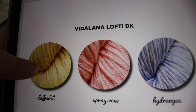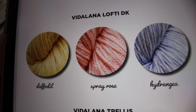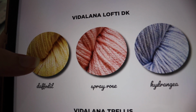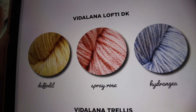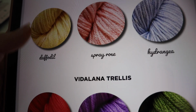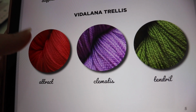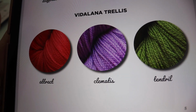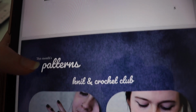So here's an up close photo of the Vidalana Lofti DK. So you get daffodil, which is a beautiful yellow color, sprig rose, which is kind of a corally pink color, and the color I received, which is the hydrangea, which is that light blue. If you're part of the sock club, you're going to get 1 skein of the Vidalana trellis in one of those 3 colors. Nice, vibrant, and bright colors.